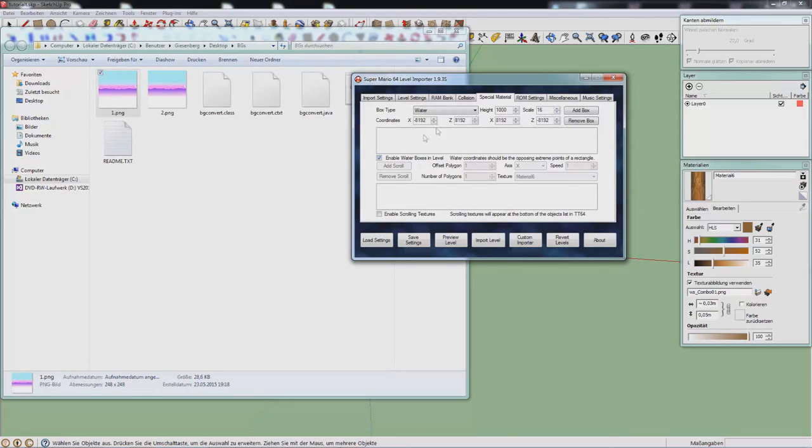You first have to enable it. Now you see you only have 5 coordinates. It basically takes every combination of X and Z coordinates and makes 4 vertices out of them, and then takes the height and extends it infinitely downwards. So you are quite limited in having quad instead of having a rectangle or something like that.